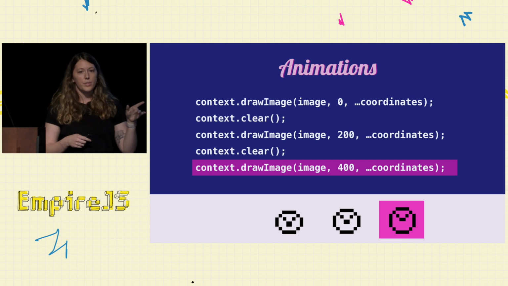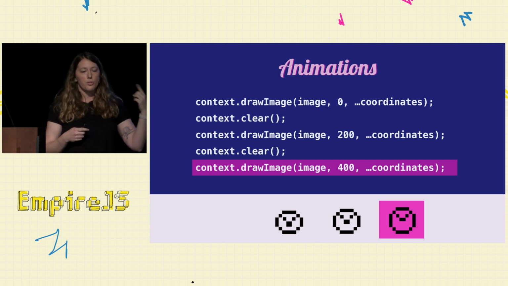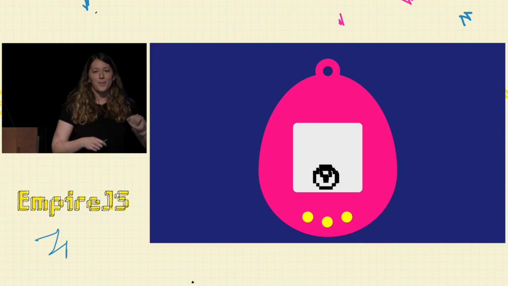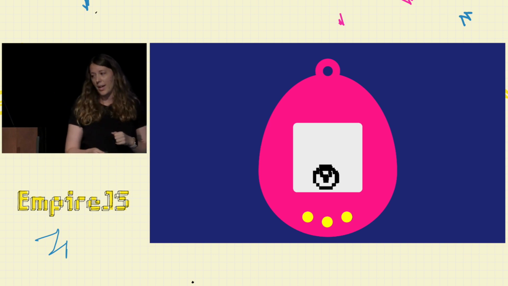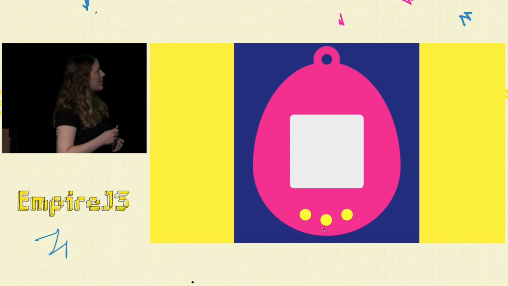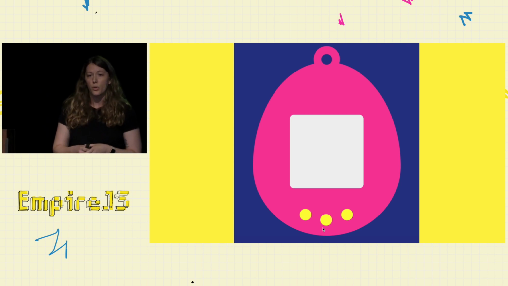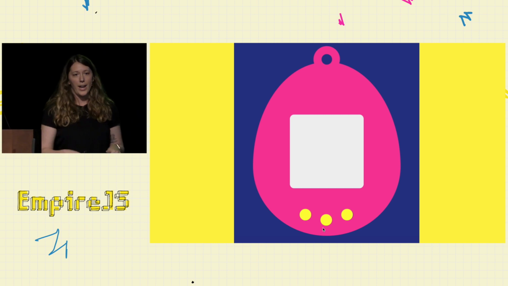And you'll also notice that I'm using context.clear before I'm drawing each frame, and that's to avoid this situation. So if you don't clear between frames, they just all draw on top of each other. So we need to avoid that. Okay, so as that code was written, this is not going to work. It's going to draw really quickly, and it's going to draw so quickly and clear the frame so quickly that you only see the last frame drawn on the screen.